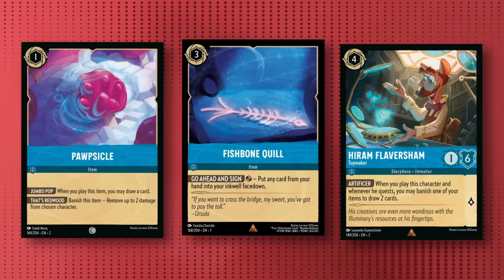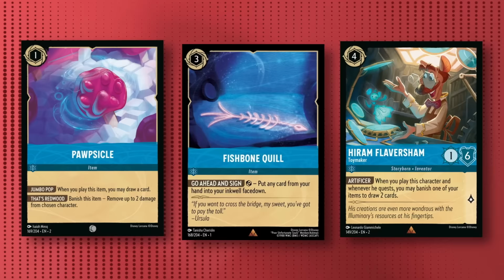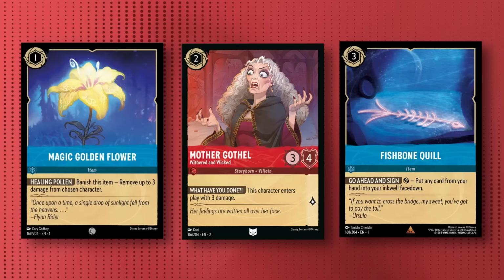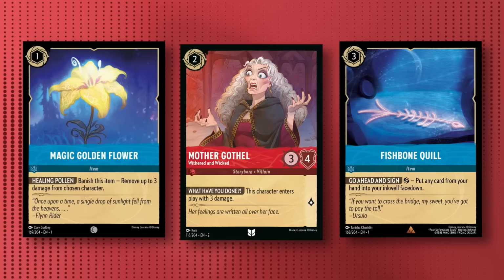In slower matchups, you want to opt for pure value, focusing on ramping and card draw. Faster matchups, you mulligan for board control. Great way to do this is Popsicle or Flower on 1, Fel on 2, and then Quill on 3. For healing items, you should be able to control the board while keeping Gofell alive as an ever-present threat.